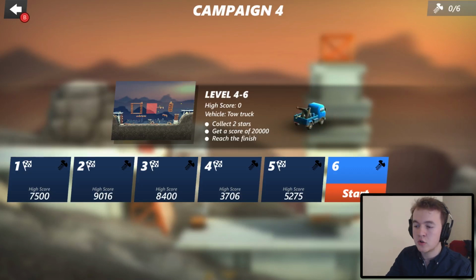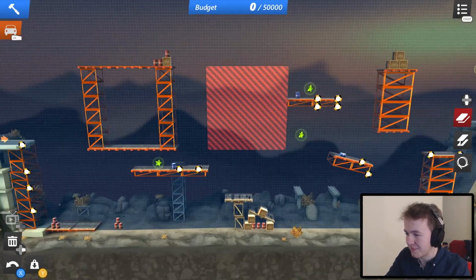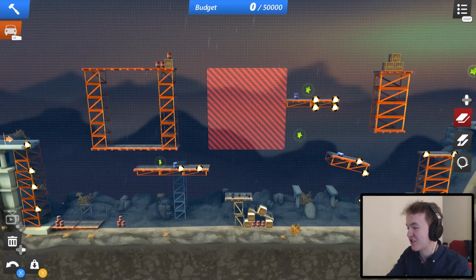Level 6. Collect 2 stars. Get a score of 20,000. And reach the finish. 20,000 is quite a lot of stunts. We should be able to do it, though. Oh, my God. We're gonna need to plan this out. We're gonna need a plan of action.